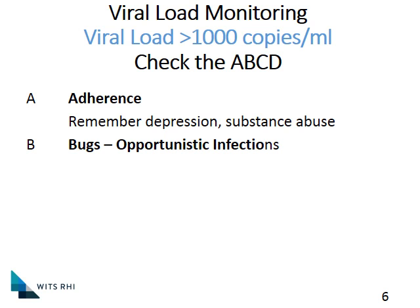The B stands for bugs, which is our abbreviation of opportunistic infections or any other illness that might interfere with her taking her treatment. So that includes malabsorption. But in your pregnant woman, there's a higher risk of STIs. So remember, she's been having unprotected sex. That's why she's pregnant. And there's also therefore a higher risk of infections. And we need to check for those infections and treat them actively. We're obviously also going to screen for TB. And we're also going to ask about pregnancy-related challenges, such as she might be vomiting or she might be nauseous, she might be struggling to swallow the tablets.